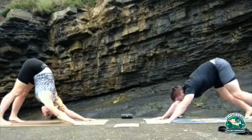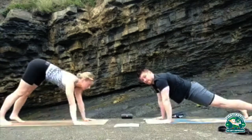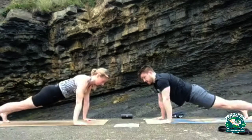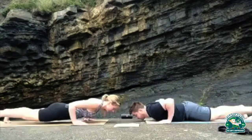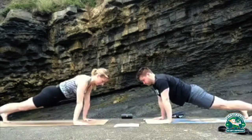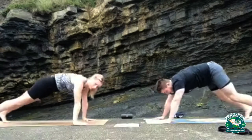And then from here, shift the weight forward into our plank position. Then big deep breath in. Hold, drop. Exhale up. Then we're going to come into our pike. Big deep breath in.